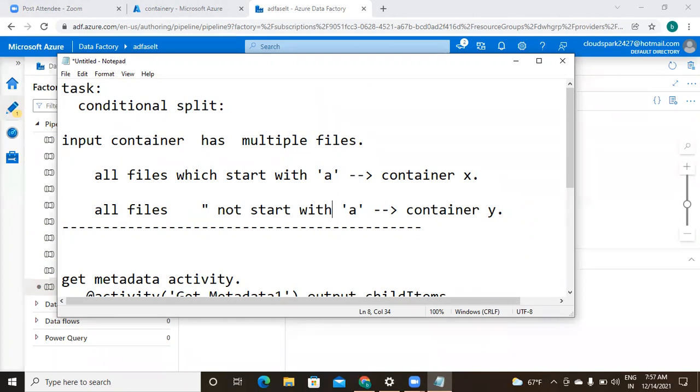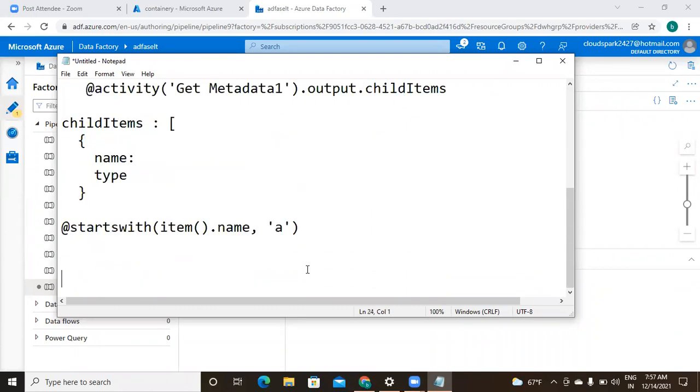Got it? The remaining files, except A, the files which are not starting with A, should be sent to a different container.